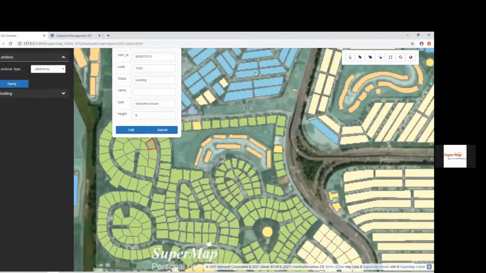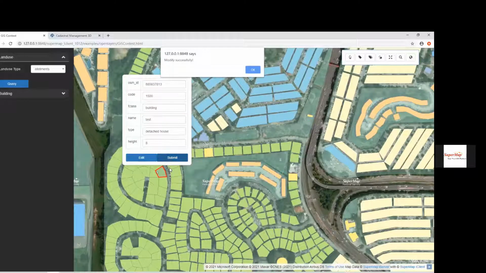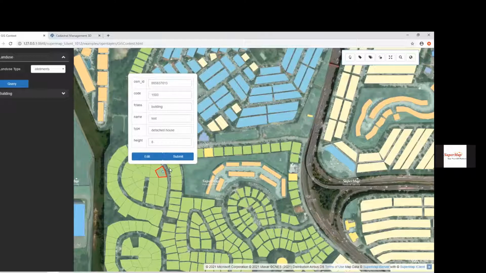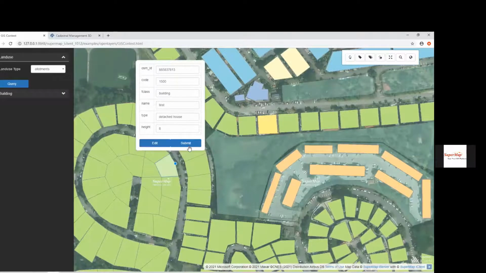When we click submit, the information will be stored inside the database, right? And if we want to edit the geometry, we can click edit and modify it like this, and then click submit. Then this building will be modified like this.